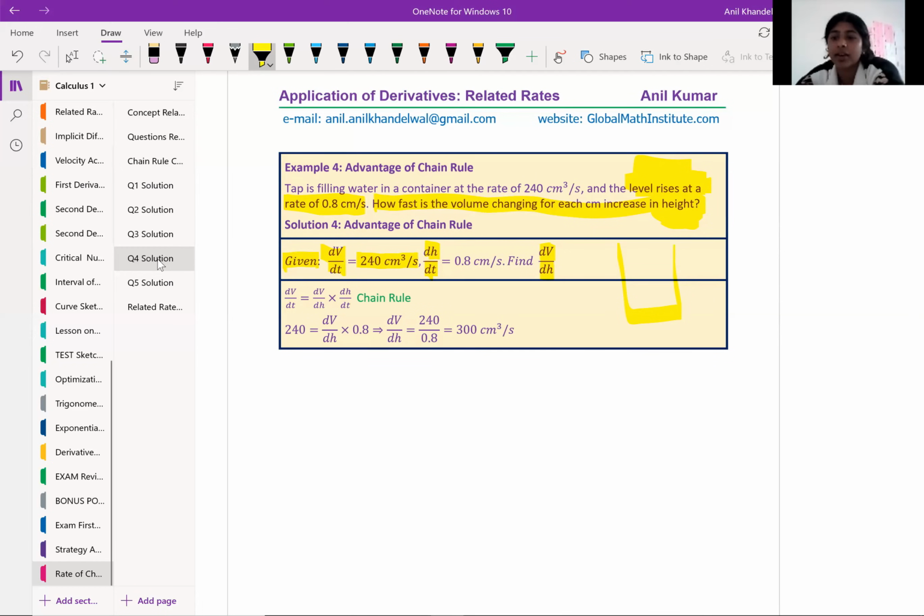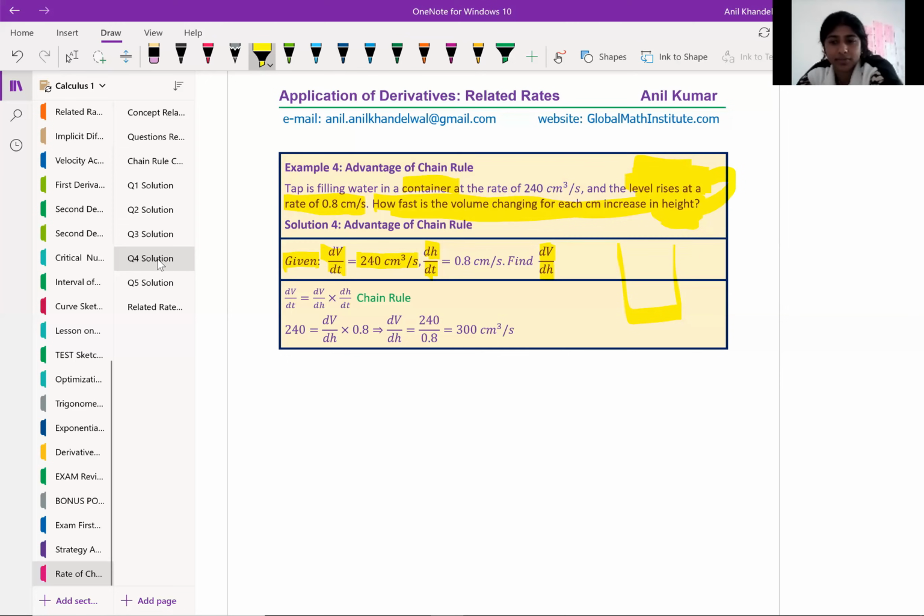So we'll get into it. It was not mentioned what kind of container, so we didn't get into that complexity. And the figure is not really helping us much in this particular case. Perfect? Okay. Now, when you come to the stage where the level rises at this rate, and you end up with height, then you can correlate that the level is the height they're talking about, right?